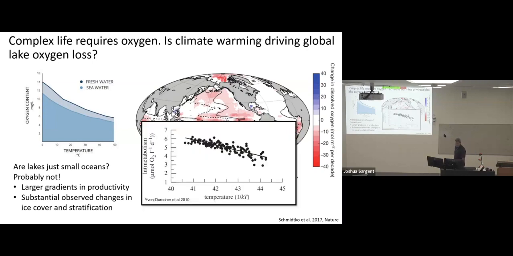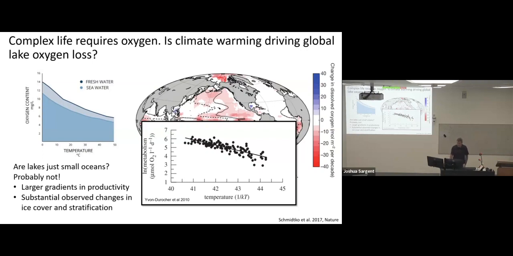And we know, for example, there's a paper from Gabriel von Droscher in 2010 showing that this is 1 over KT. So higher temperatures are actually on the left-hand side of this axis. But as temperature goes up, so moving to the left on this axis, metabolic rates also increase. So if we have a lot more productivity in our lakes than we do in the open oceans, we might expect a biological feedback that consumes more oxygen as temperature goes up. We also know we're seeing observed changes in ice cover and stratification that can regulate oxygen dynamics as well.